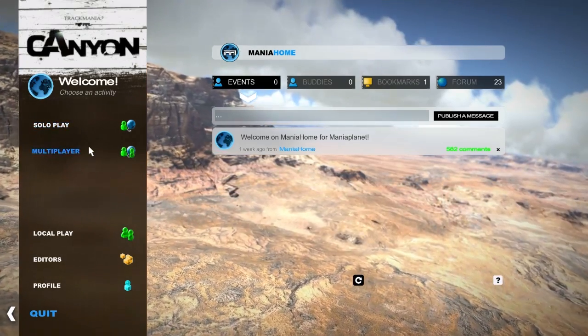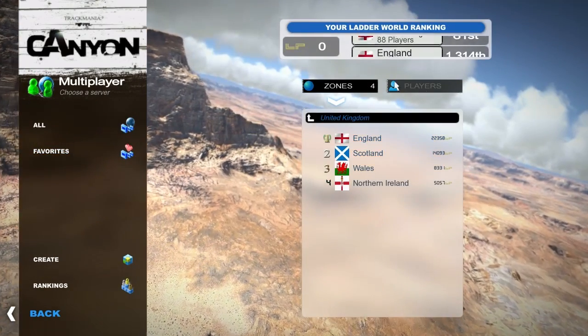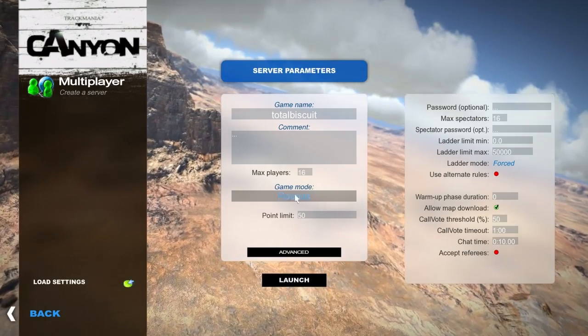Right, so let's have a look at the multiplayer, shall we? So, with the multiplayer, you can check out players within various different zones. You can also, of course, have favorites. You can create pretty much anything you desire.